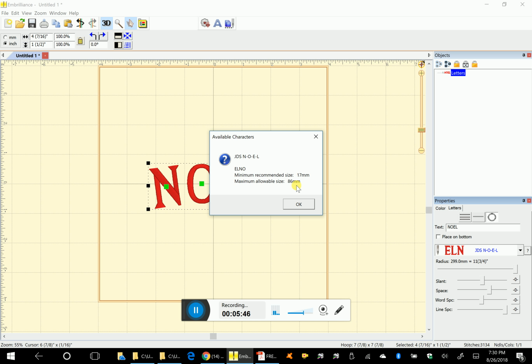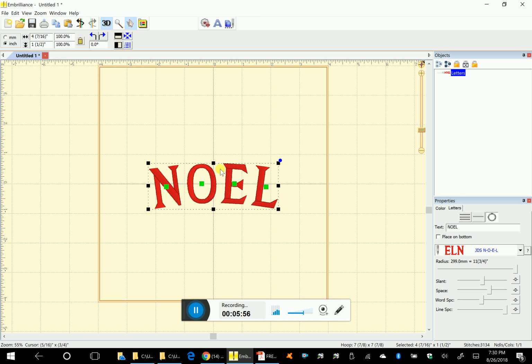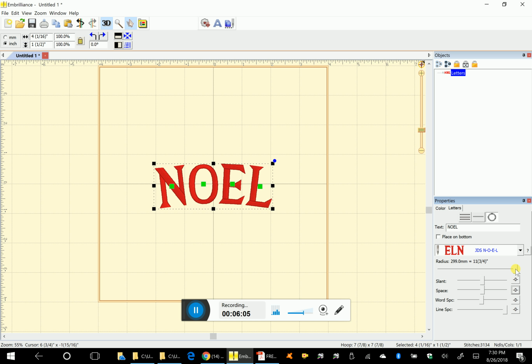That would be a little over 3 inches, maybe 3.5, something like that. And that's pretty big because I think I digitized this at 1 3/8 of an inch. So that's a pretty good size. But let's just see how it looks at that size.